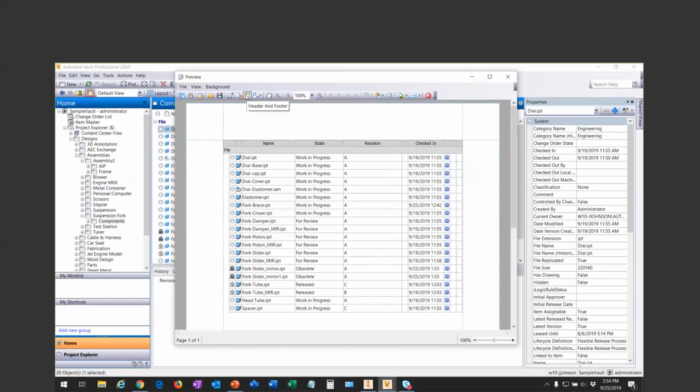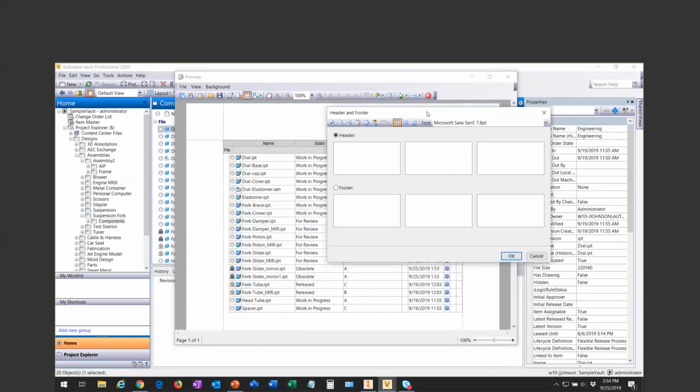You can also add in your own headers and footers. Again, if you had more pages in here, you could come in and add things like page number or the date that it was printed, give it a title.